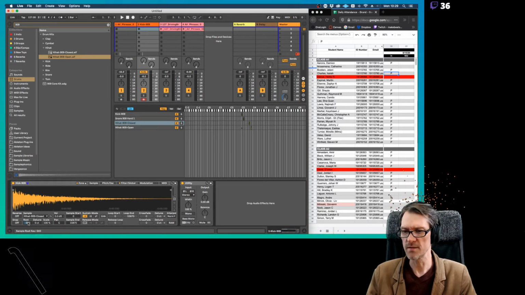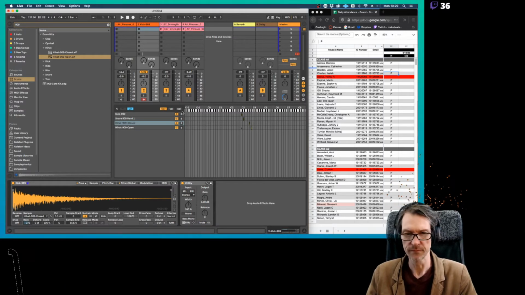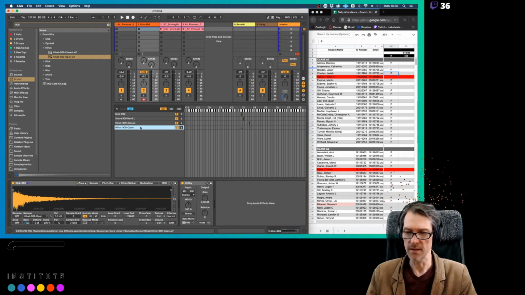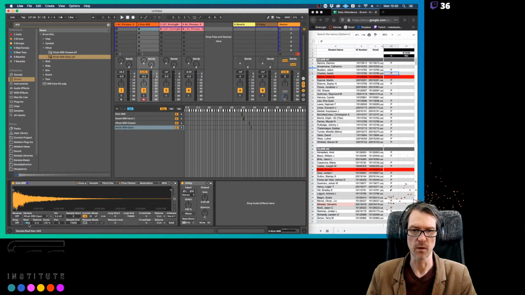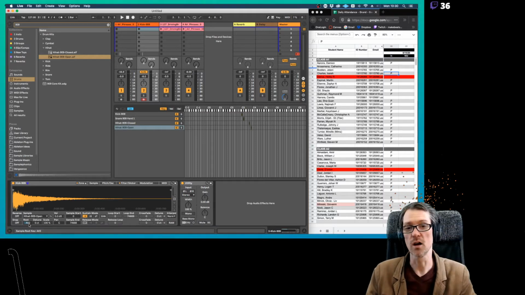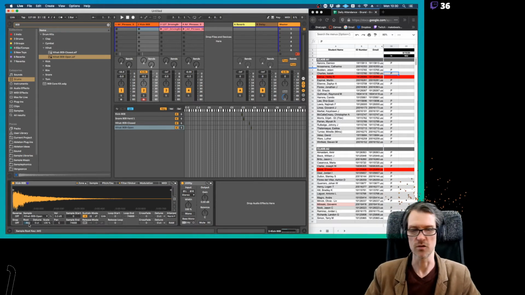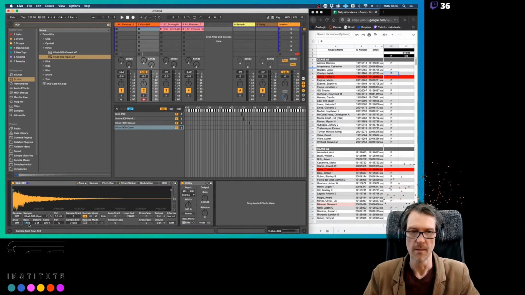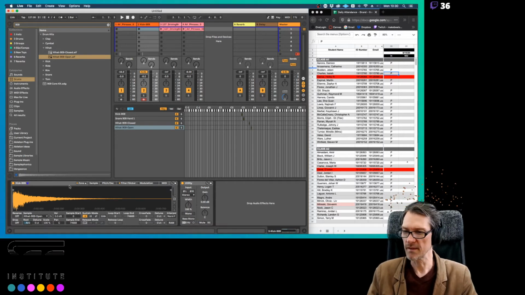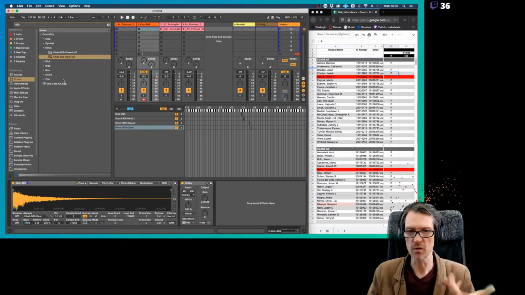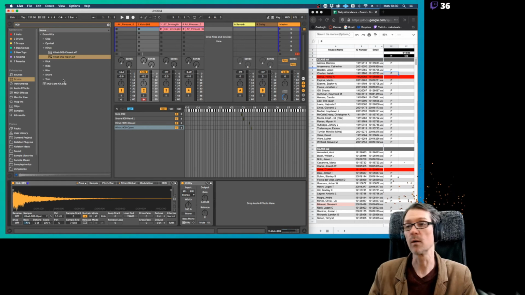And the reason why they've set up kind of a standard is because they wanted to make it so when you change your drum kits, the same drum sounds were on the same keys. So a kick drum is always on C, and a snare drum is usually on D, and your hi-hats are usually on F sharp, G sharp, and A sharp. You've got your side stick, which is usually on C sharp. Things like this. And that just makes it so you can flip through your different drum kits, and it's always going to be a kick. It's going to be a different sounding kick, but it's always going to be a kick right there.